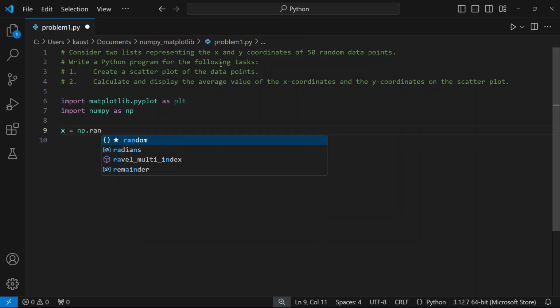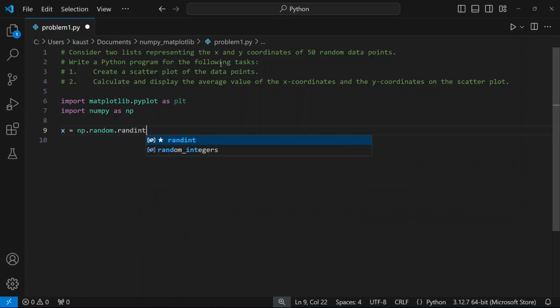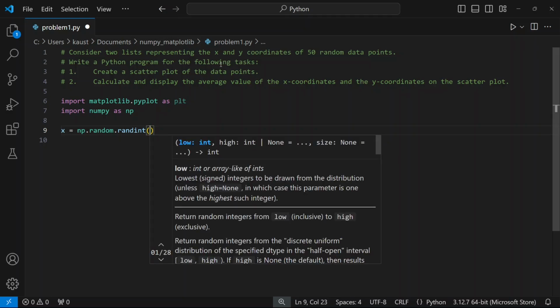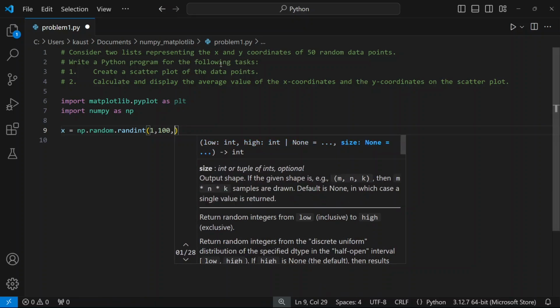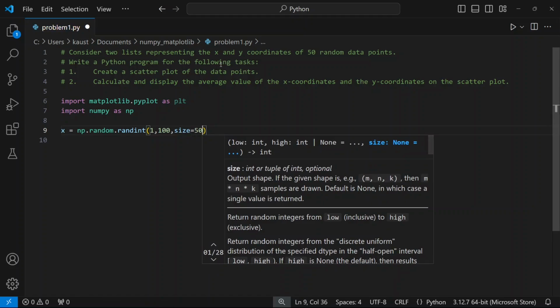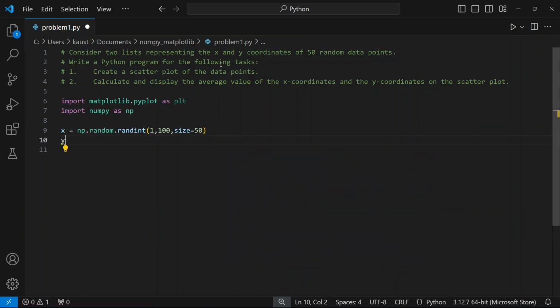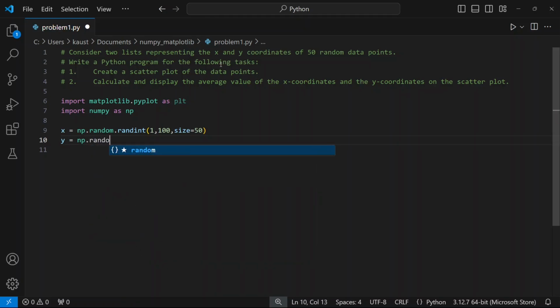I'll use the random class. In random class, I'll use the randint function, assuming that all my coordinates are integer coordinates. So they will be in the range of 1 to 100, and I want 50 points. Then the y coordinates that I want are also 50 random integers.